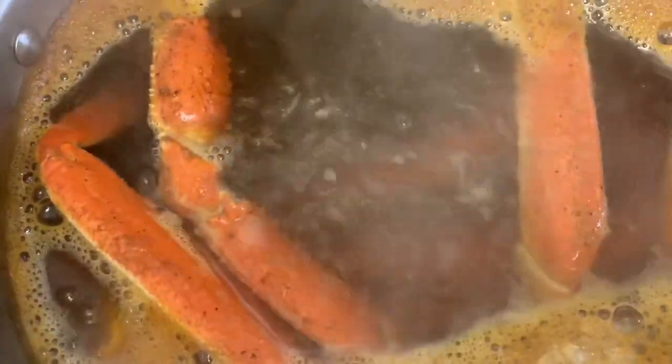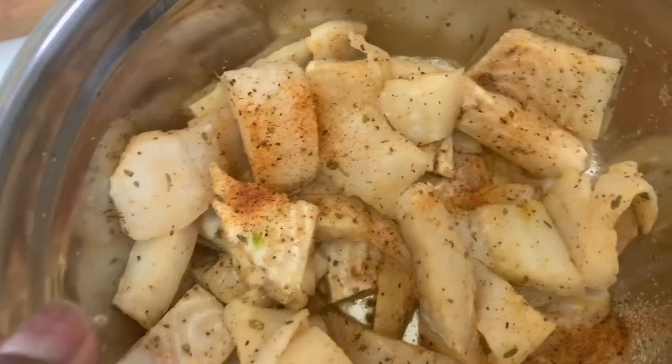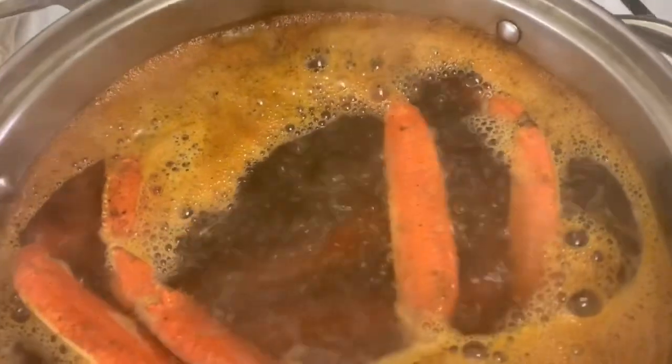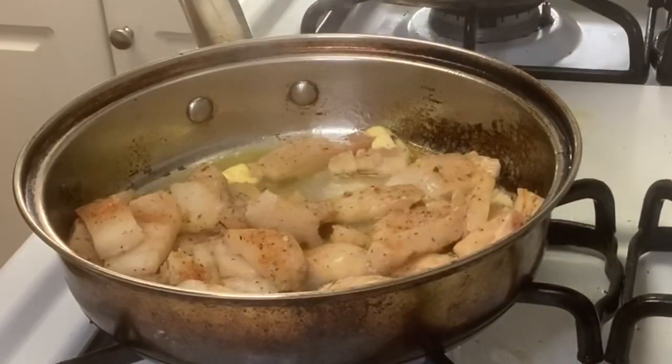Crab legs are done. I'm gonna go ahead and take these out and I'm gonna get all my meat out of them. I'm not gonna crack them on camera, so I'll show you guys once all my seafood is done. Fish over here getting ready to saute in butter as well. So I'll be back in a second.